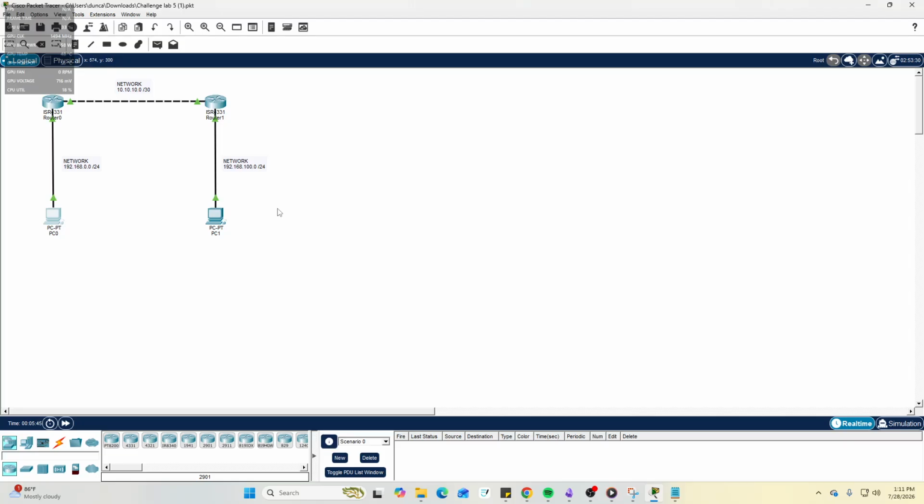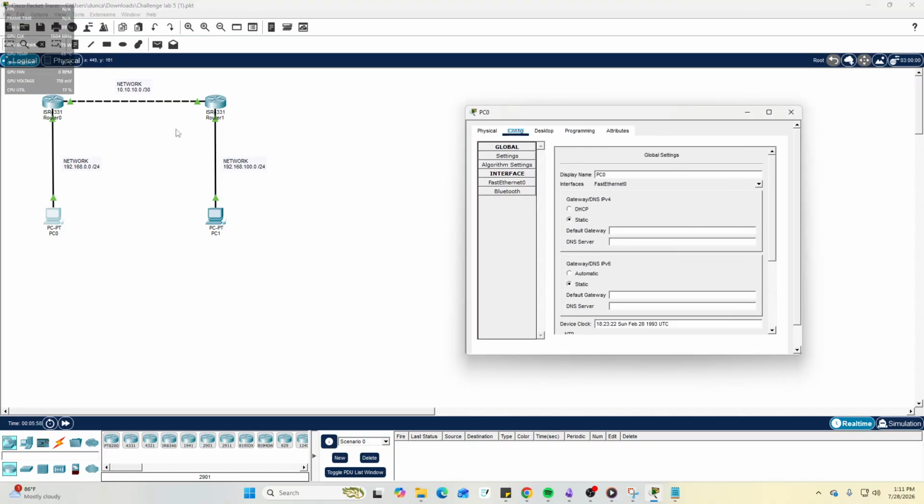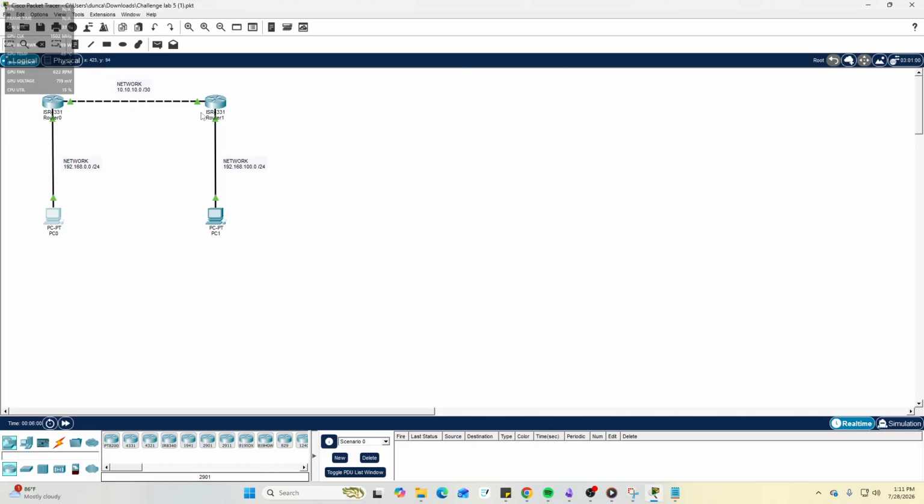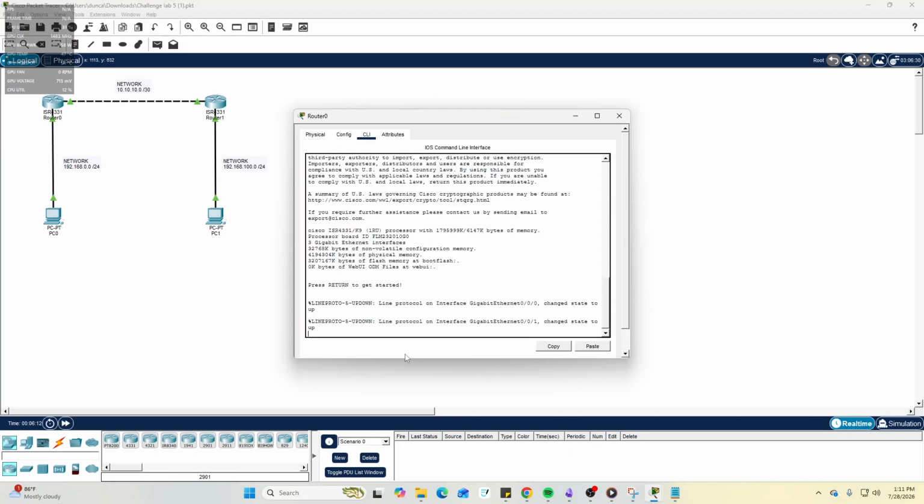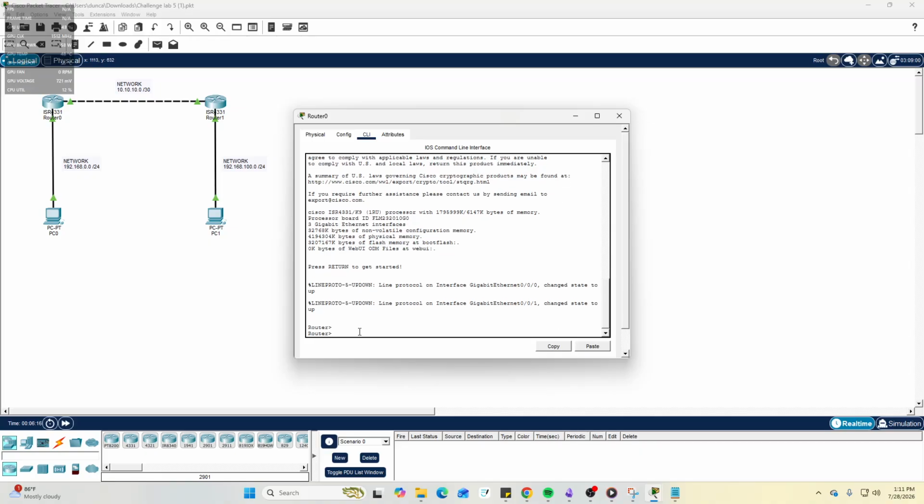So what do we need to do now? We're going to assign the IP address to its intended subnet and so forth. But before we do that, let's check the routers, right? We have two routers. We have to make sure the two routers have at least a default gateway set up, right?